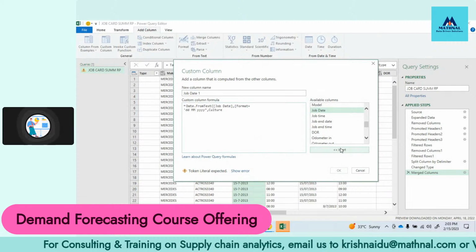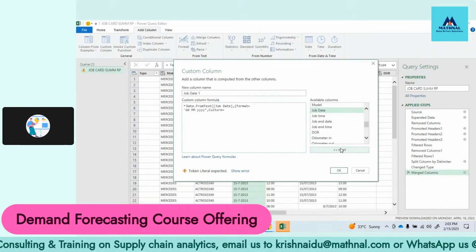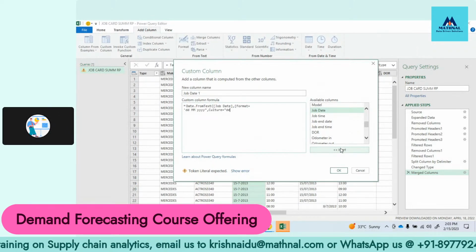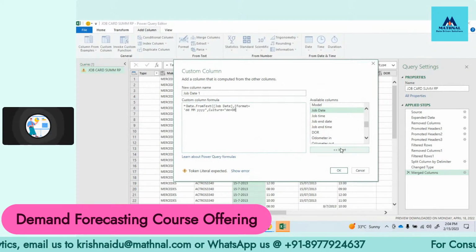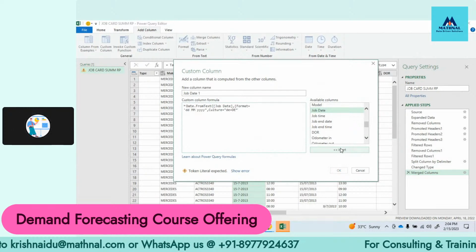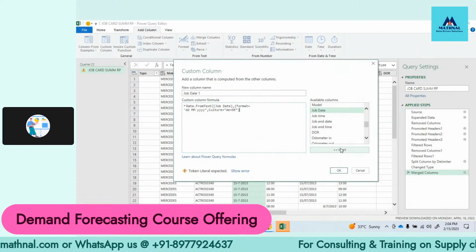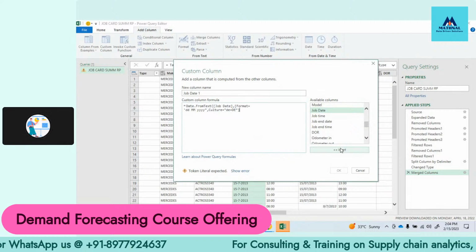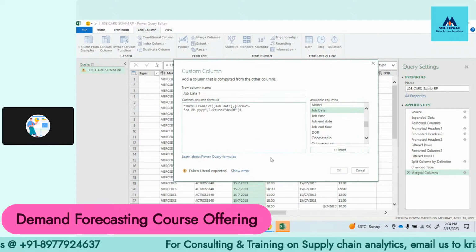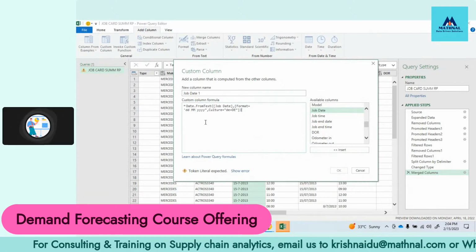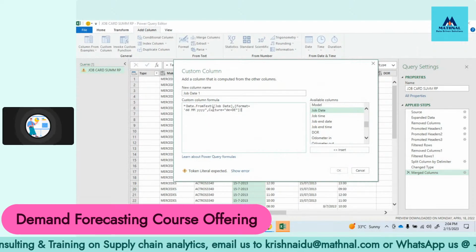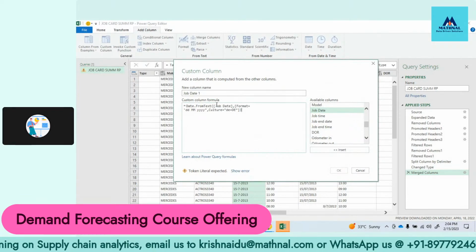Writing a code here, guys. Culture is equal to de-DE, close the bracket. Let's see, there is some problem in the formula. So let's see what is the problem.